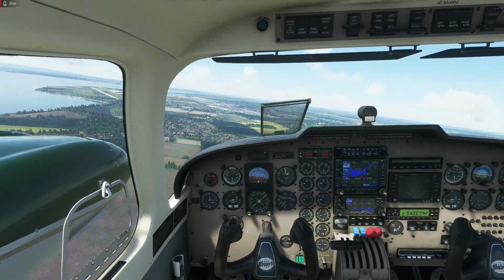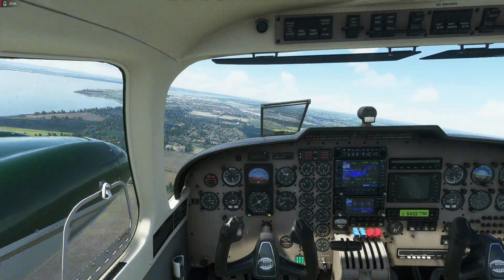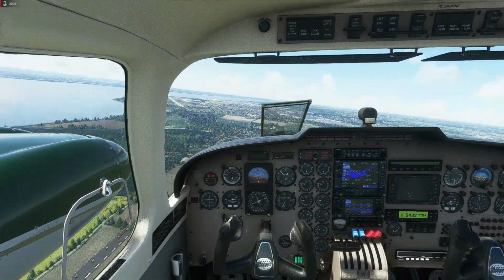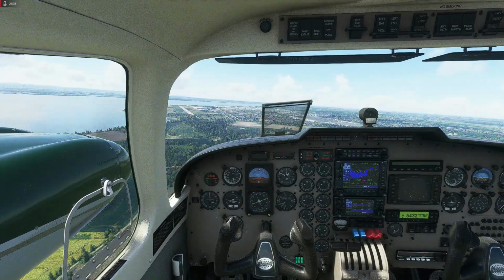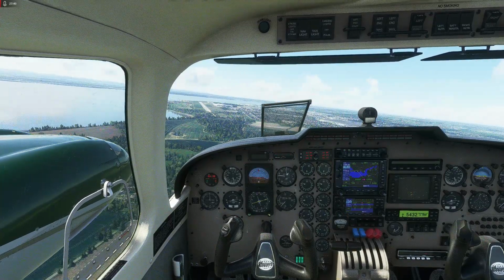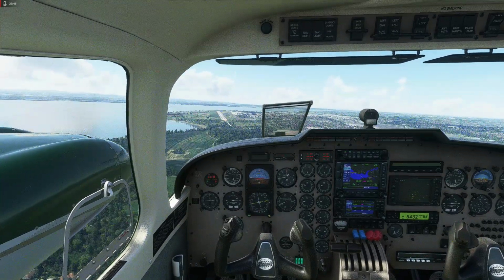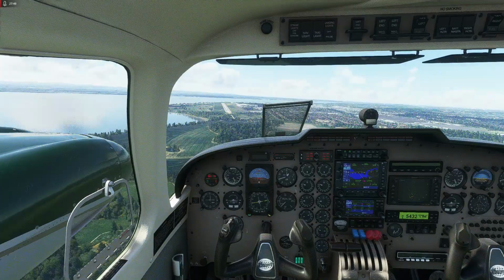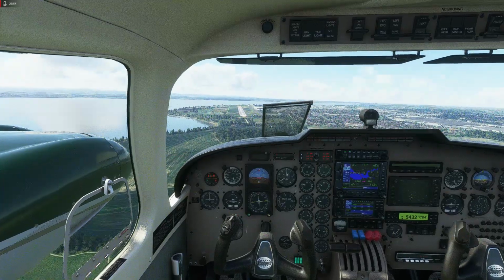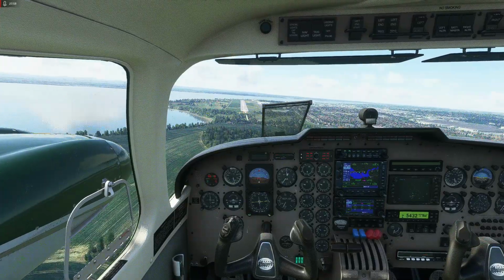Now, this Seneca is not noted for being the easiest plane to land. Not terrible, but there are a lot of other twins in the same class that are a little bit easier to land than the Seneca. And there are various techniques that people espouse with it. Some people go, oh, give it a burst of power just before you touch down, and other people go, no, just keep the speed on and what have you. So you'll get arguments from people about the best way to go about that. But we'll just see how it goes, shall we?